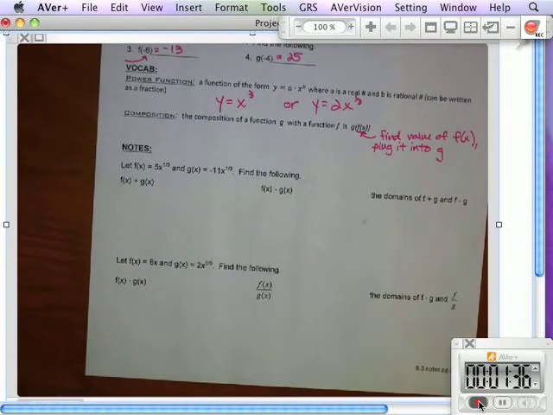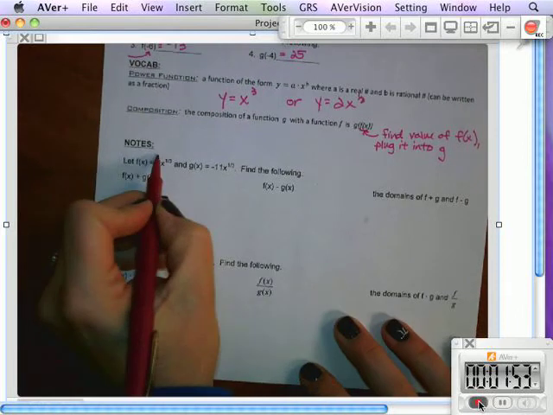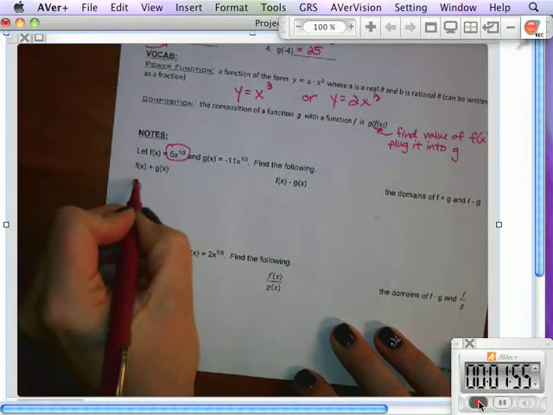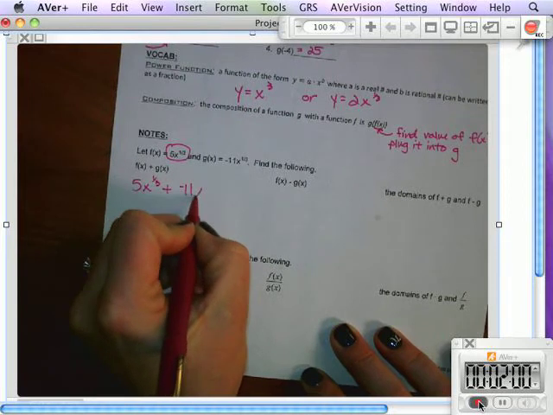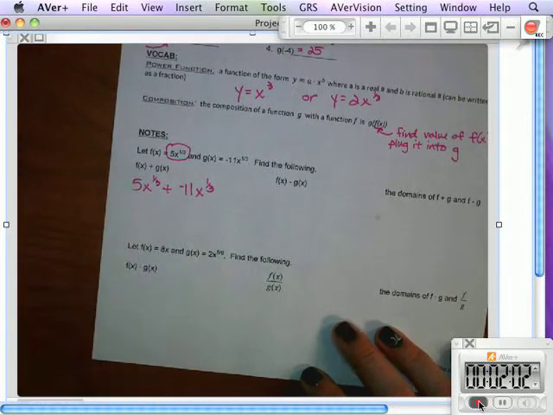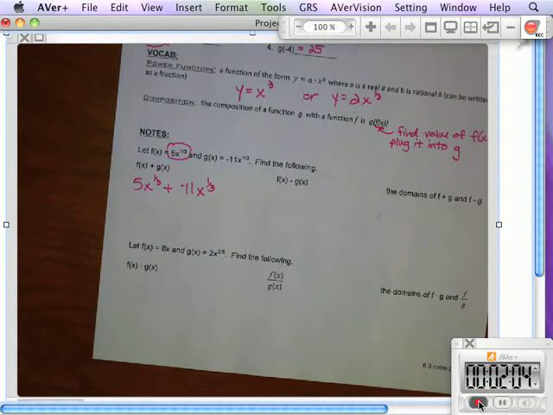So let's just practice what we're part of compositions here. Not only is it written like that, but you can also say, all right, this is just a way of writing the fact that I want you to add f of x and g of x. So you just write it out. Whatever the value of f of x, this function right here, you write 5x to the 1/3 plus negative 11x to the 1/3. That's what it's telling you to do. Add the f function plus the g function.